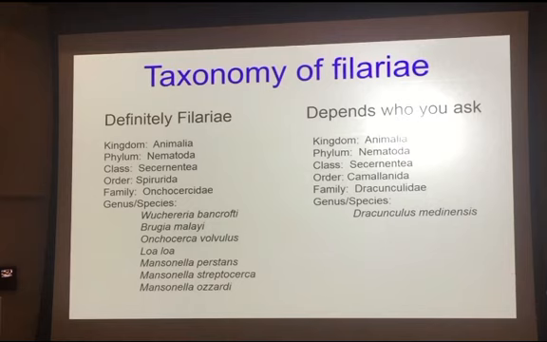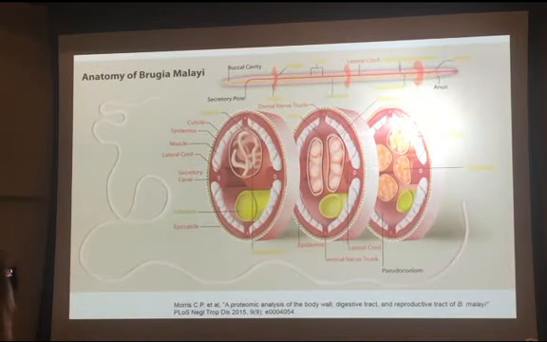It doesn't really include Dracunculus, which is the guinea worm. Some people will include it with filariasis, and some books do. I only include this for me, because whenever I see a book that includes dracunculiasis, I'm like, look, it's a different order. It's way off. So anyway, that's just for me. So you don't need to know this one.